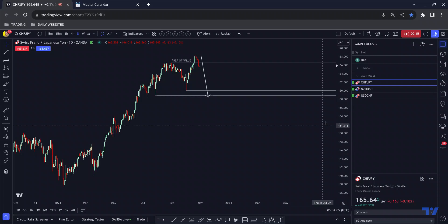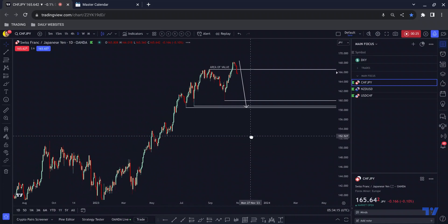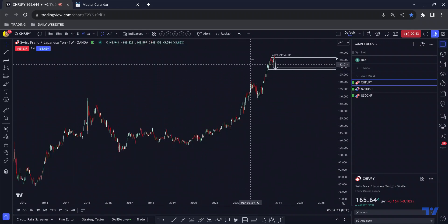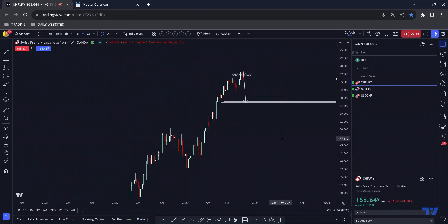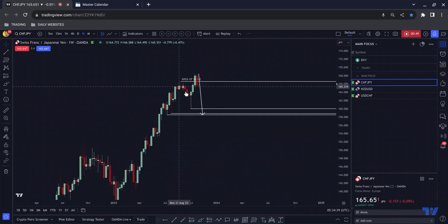Swiss Yen — I've been looking at this for a little while now and it is starting to do what I was anticipating. On the weekly chart you can see, if I just zoom out, we've just been going up and up for a long period of time, and then once we get into this area, price starts to give us the psychological patterns that we typically look for — that impulse, correction, continuation which breaks an all-time high.